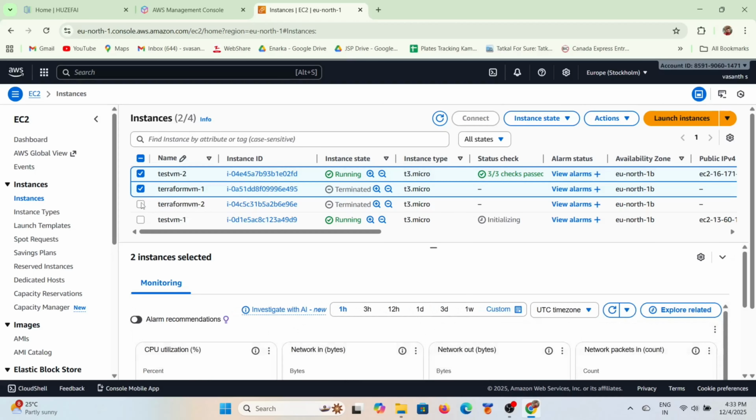This is a previously launched instance, so now I'm going to terminate this.